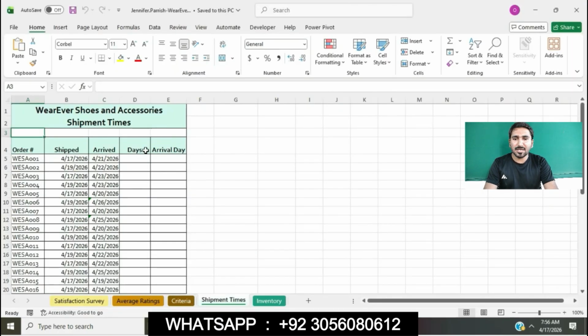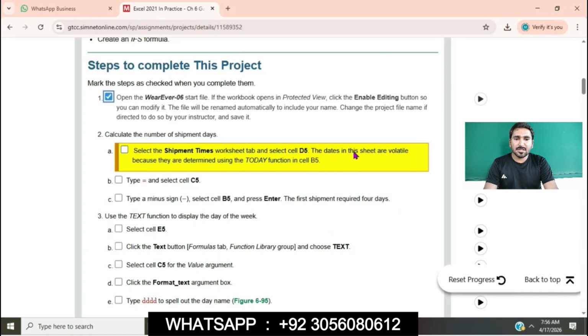The dates in this sheet are volatile because they are determined using the TODAY function in cell B5. We will click on cell B5.